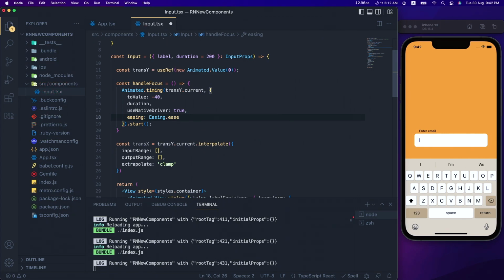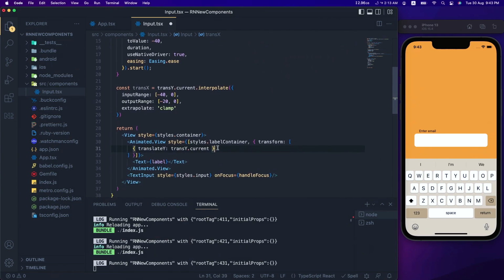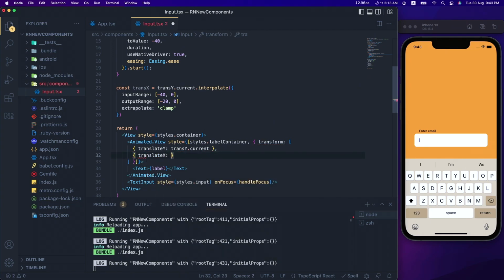This is okay. So the input range is from -40 to 40. So this should be in increasing order. So the output range, when trans y is 40, our trans x should be, let's say, 20. And when trans y is 0, our trans x should be 0. Let's add it over here. Okay, let's see how it works. Okay, it looks all right.